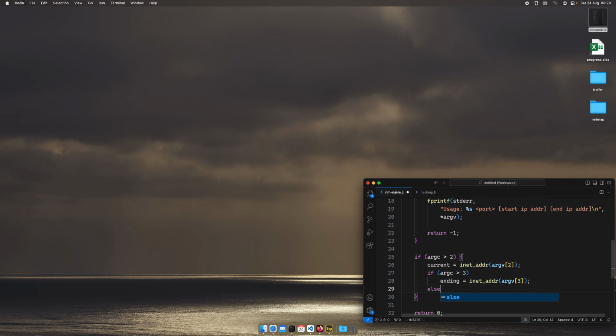And if we don't, then we'll set ending equal to inet. Let's do this a little bit cleaner. Ending equals, okay, so if argc is more than 3, then we will return the inet_addr of argv[3].